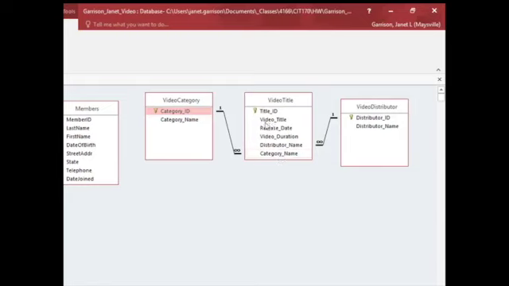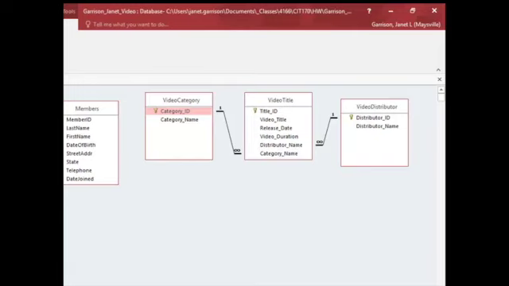Many of those DVDs will be from that one distributor. It's the same with the category. If it's a horror, a thriller or a drama, there are several movies in here that are dramas, but we'll only list the drama category in this table once. So that's one to many.